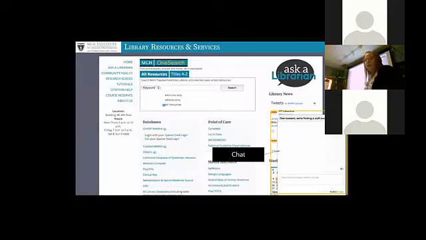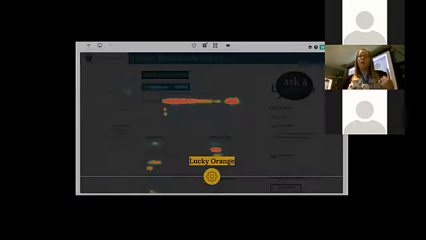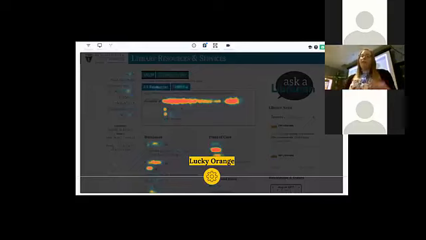Our chat widget is JavaScript in the OPAC user JS so that it shows up on every single page of our website. Plus, it actually shows up in our research guides as well because we have code in LibGuides also. And we get that through a service called Lucky Orange. Lucky Orange also comes with various analytic things like heat maps.